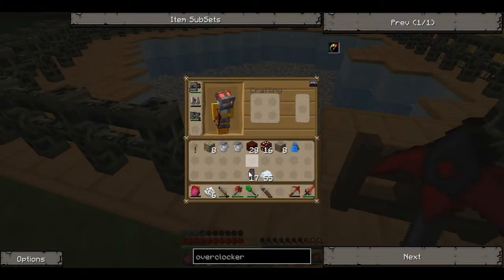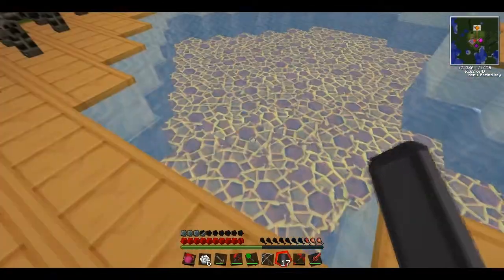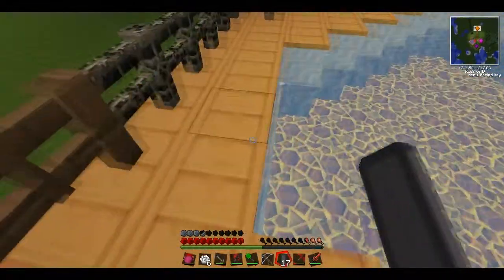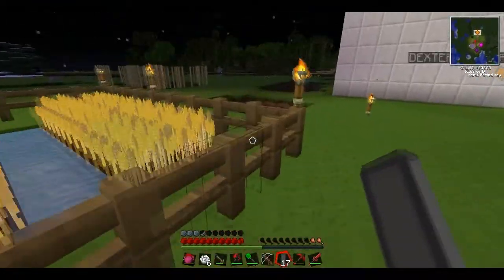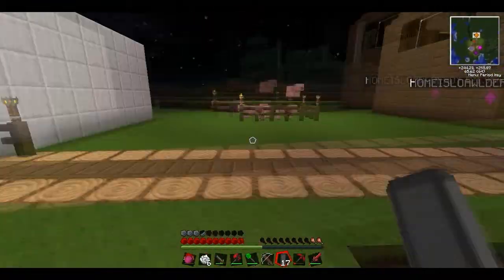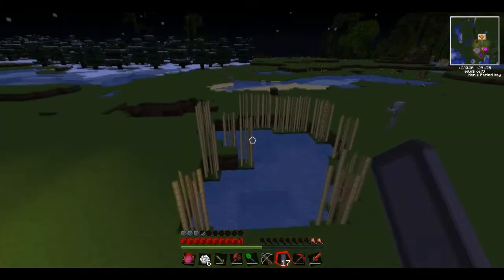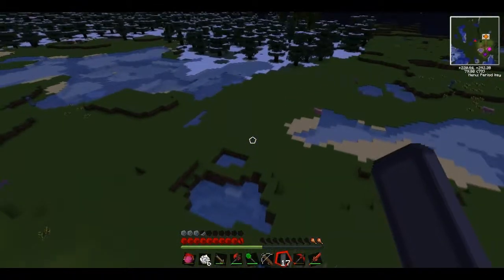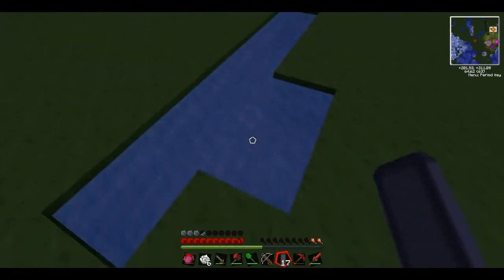Wait, does it take up a bucket? If I do this, does it take it up as a bucket? Yeah, but go to an infinite water source. Okay. Do we have one? No. We should probably make one later. Oh, hey, sugarcane. Yeah, I planted those. Bam.